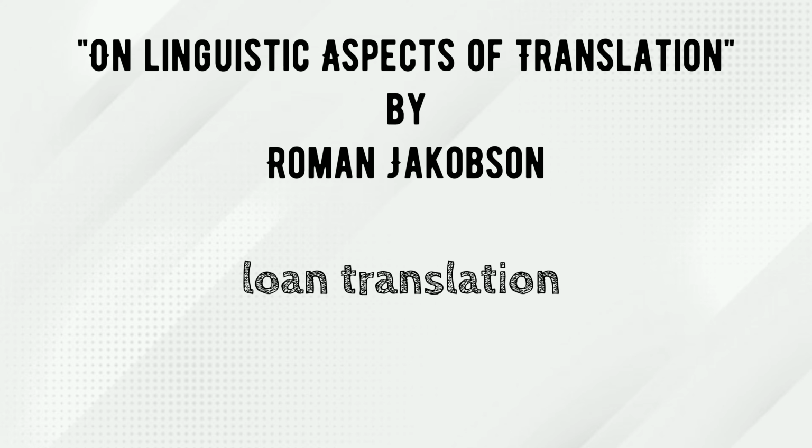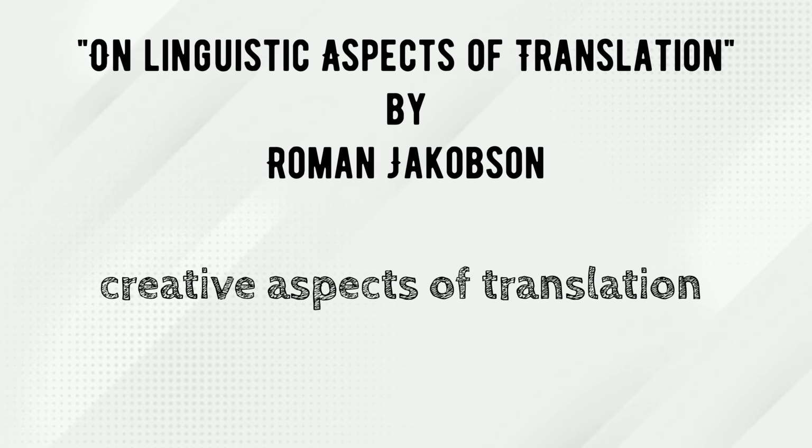Then he also tells us that it is difficult to preserve the literary and creative aspects of the original text in the translated text. For example, एक poem है, उसमें हमारे पास rhyme scheme है, हमारे पास alliteration है, metaphors हैं, तो इन सबको दूसरी language में translate करना is next to impossible, right? So that is what he tells us here, that the creative aspects of language cannot be preserved in a translated text in its original taste, right?